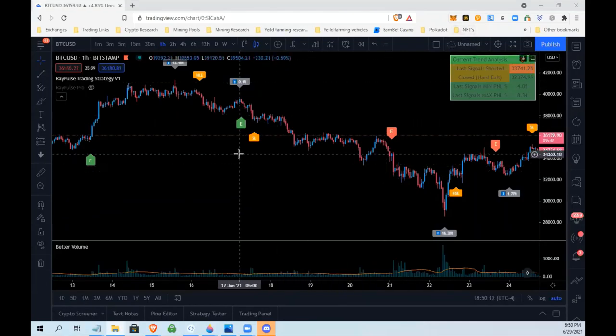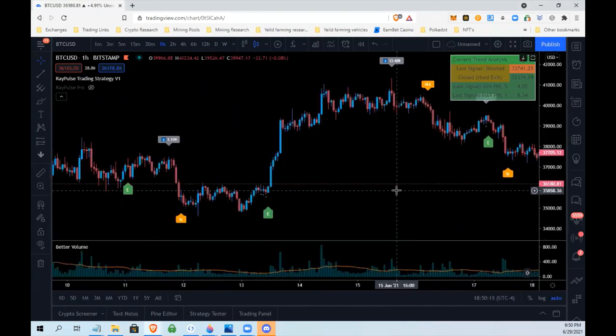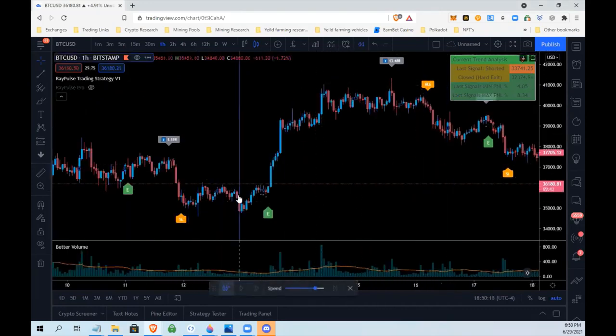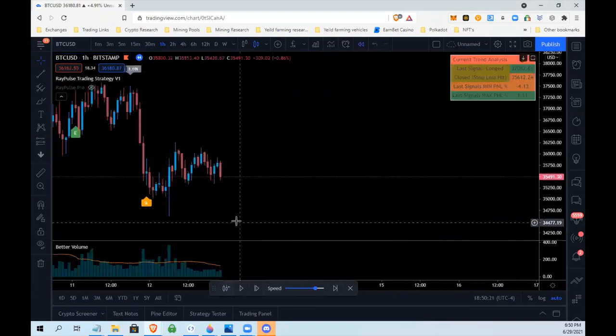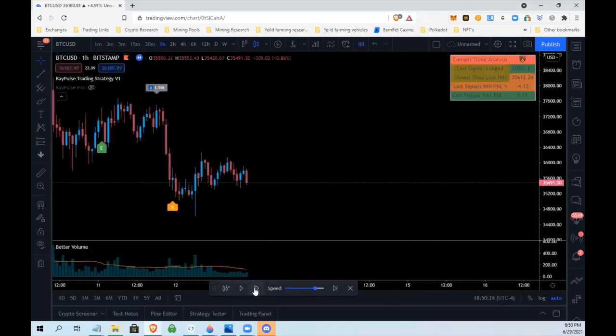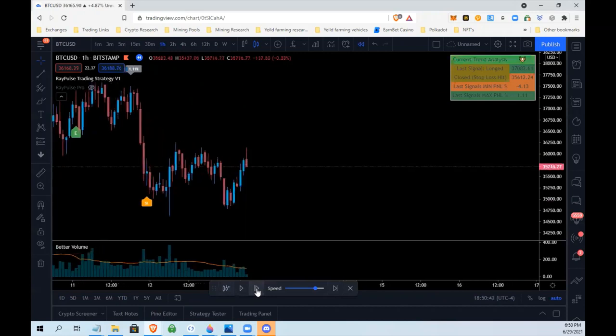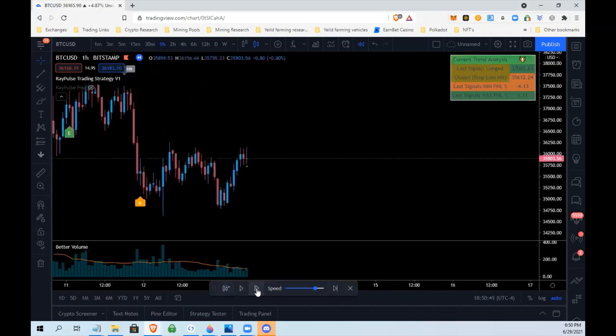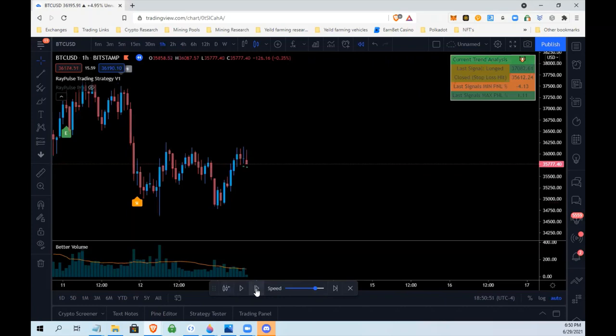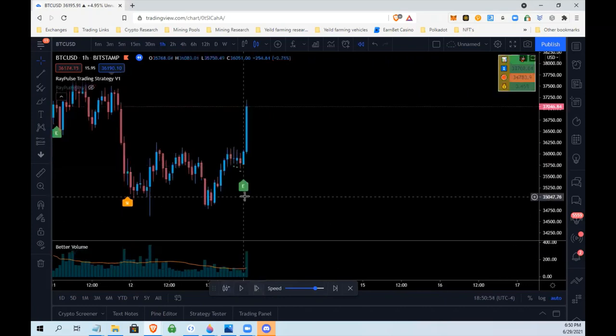So quickly, I'll go over how I personally trade this using the indicator. I'm going to back the chart up maybe to, we'll say here. Generally, I would set alerts so that TradingView lets me know when a pre-signal or a warning signal prints, or when an actual signal prints on whatever time frame I'm trading. And in this case, that's the 1 hour chart. So see right here, I would have gotten an alert that a pre-signal or a warning signal had printed. So a couple hours later, of course, we get an entry.